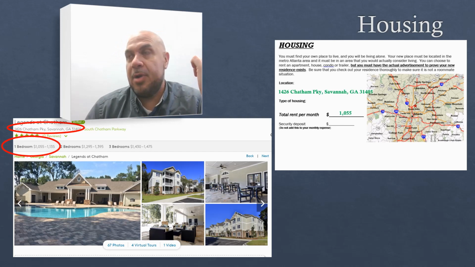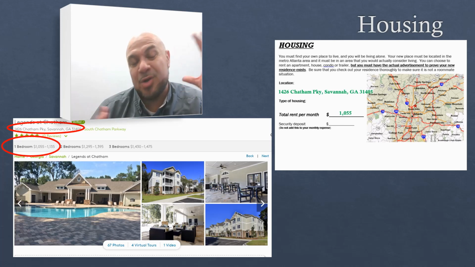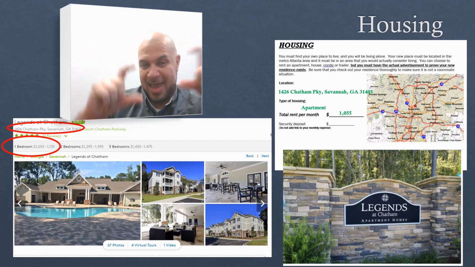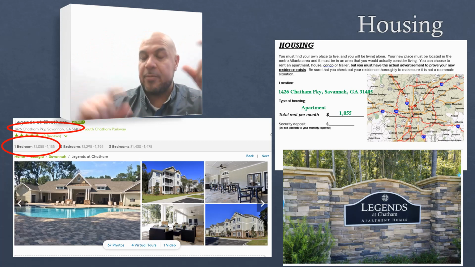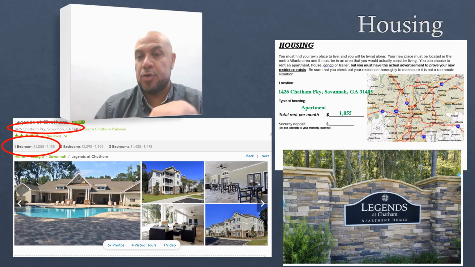make sure you fill out all of the information. The total rent per month, $1,055 a month. That is reflected on that piece of evidence, right? The actual physical address is the same as my evidence. So make sure this is how your budget project looks, right? Now, you don't have to do it exactly like this in terms of how it's presented. You can be creative, but make sure you have what you need on your particular slide or your Google slide if you choose to do it that way, right?